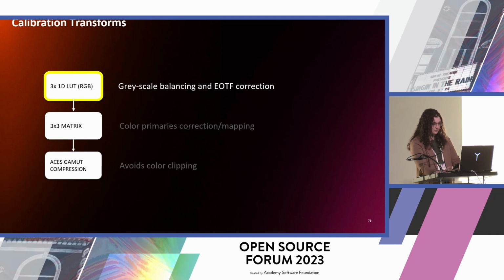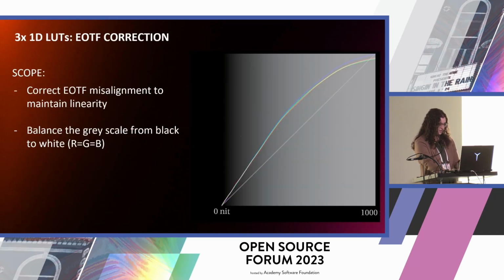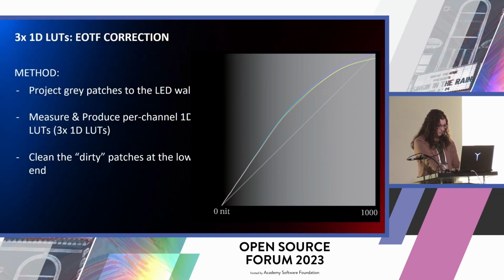So secondly, we also needed to correct the EOTF, the linearity of your panels. We do this by a series of per channel 1D LUTs. And as explained before, nonlinearity can cause issues in the resulting images projected on the wall in its contrast and color, as well as other complexities. So we generate these per channel 1D LUTs by measuring a known number of gray patches that go from black to white, weighted towards low light values.